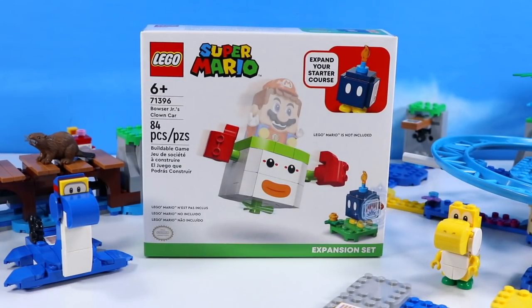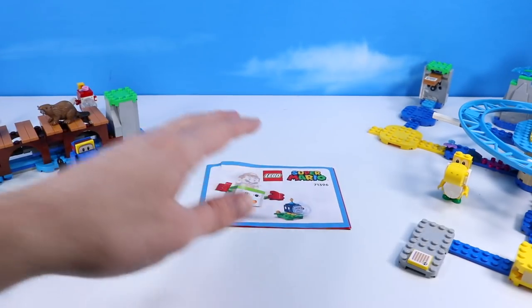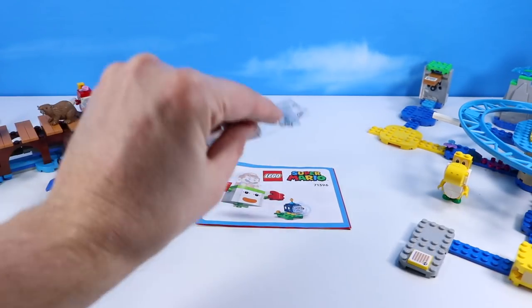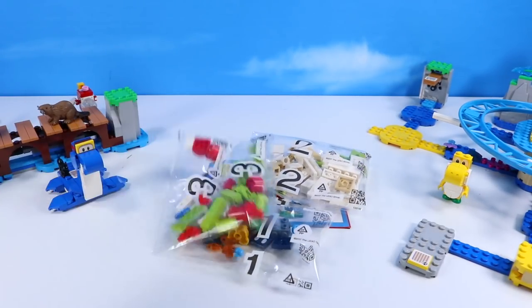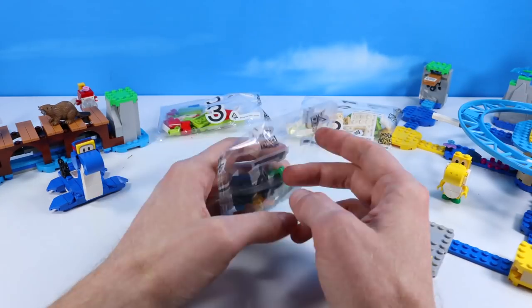So we'll jump over to set number 71396, Bowser Jr.'s Clown Car, 84 pieces. On the back there, an image of Bowser Jr. actually riding the clown car, with Mario, of course, also being able to ride. Inside the box, a small little clown car guide. Bag one, two, and three will finish up the car. Let's get those built.